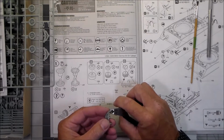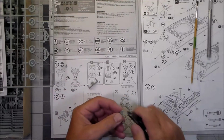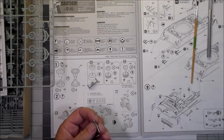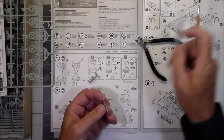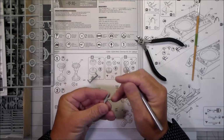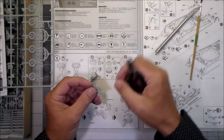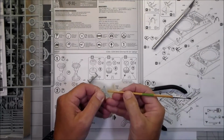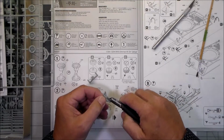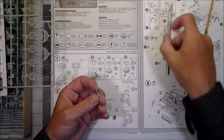Okay, the cleanup shouldn't be too bad. Clip the little screw gates off as close as I can without damaging the part. Then I am going to use the edge of my knife to scrape the seam off. And watch for stuff like this, because right here is another bit of sprue that needs to be cut off, and it almost looks like it's supposed to be there, but it's not. So make sure you pay attention to stuff like that.